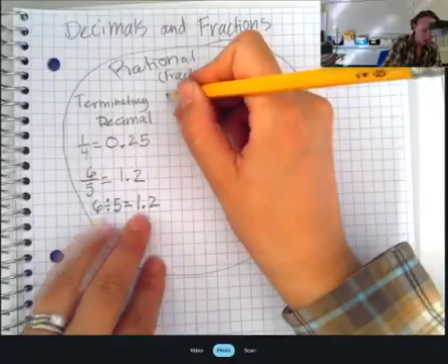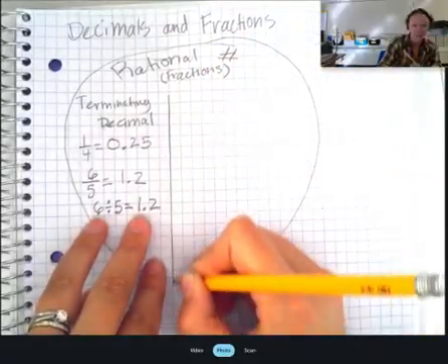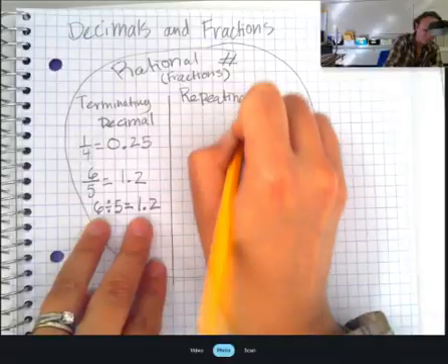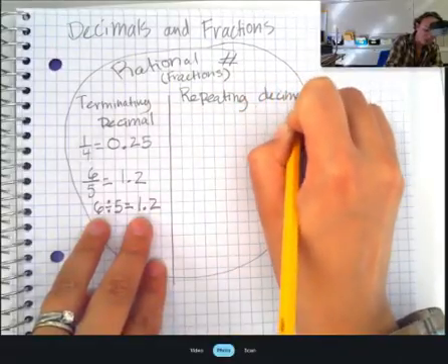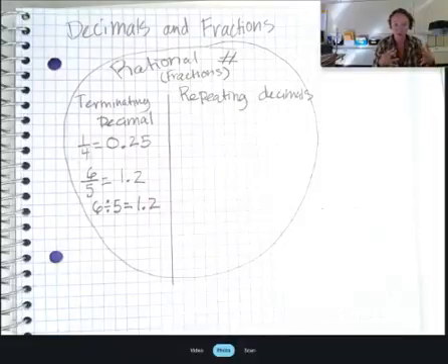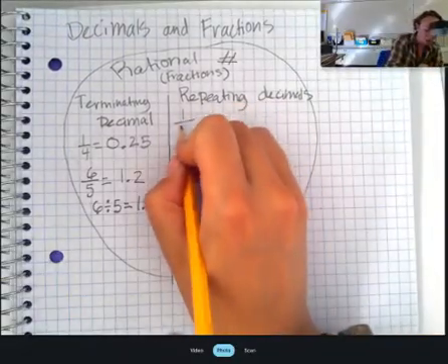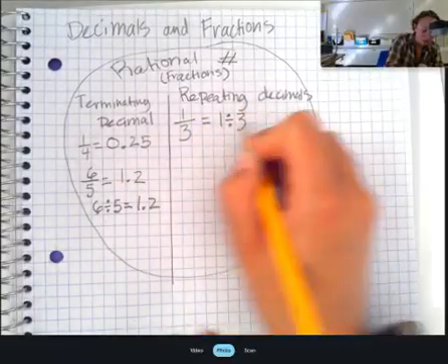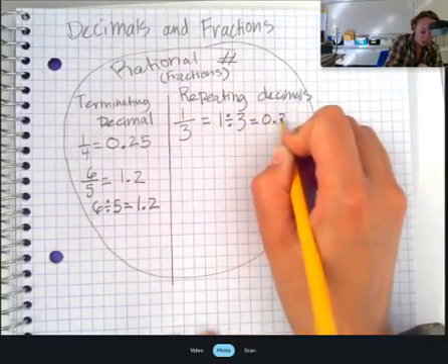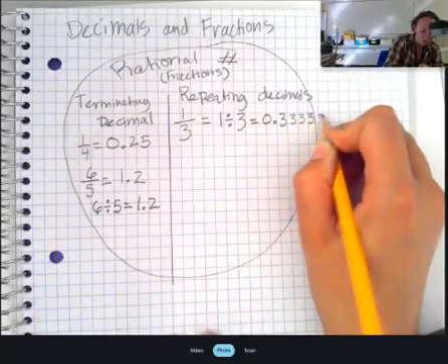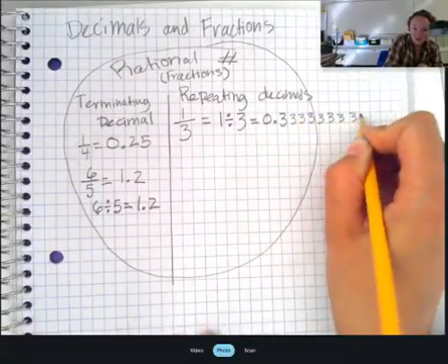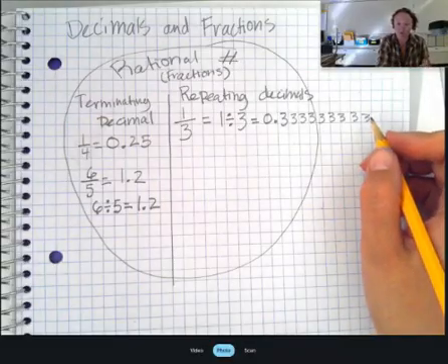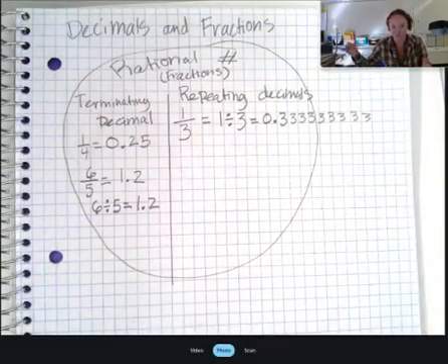And then you have the ones that repeat. These are the ones that get weird. So we've got repeating decimals. These are the ones where if you type it into a calculator to find what the decimal is, like 1/3, you would type in 1 divided by 3, and it would tell you 0.333333333. At some point, the calculator would cut it off. But if you were actually doing the long division, it would continue to get threes forever and ever.